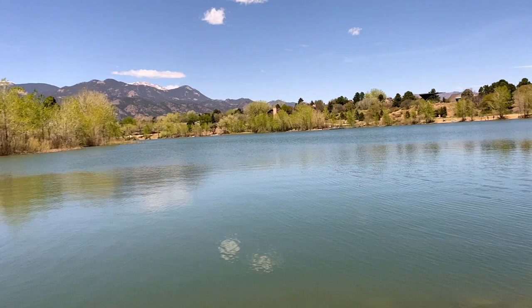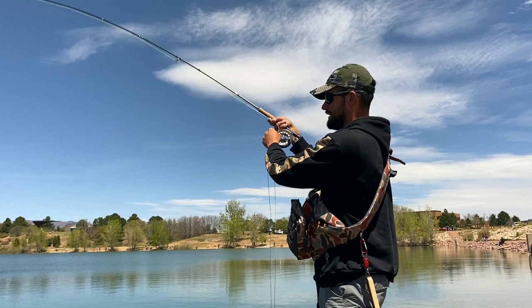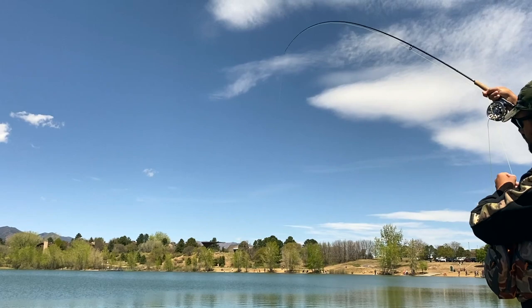Once again, this is just a public lake. This isn't a special access lake. This is just a public lake in pretty much the inner city of Colorado Springs. And this is the third big fish that I've hooked into today. Just phenomenal. I'm going to look at him.